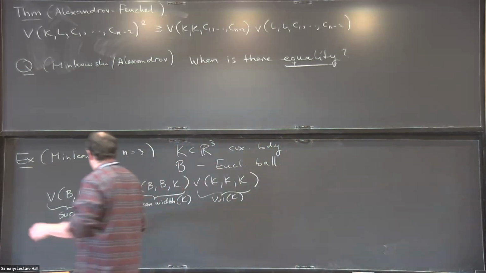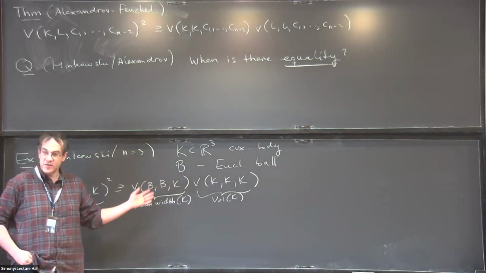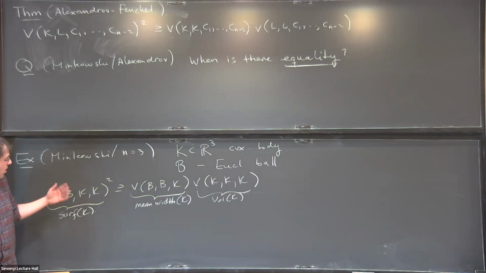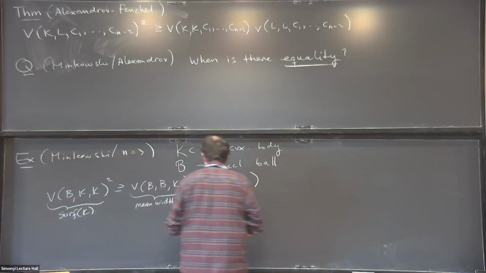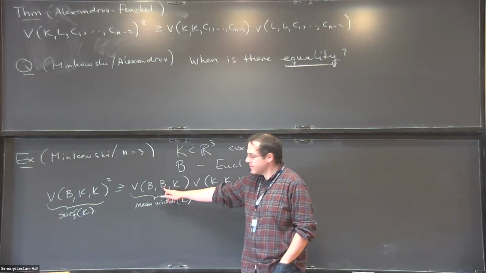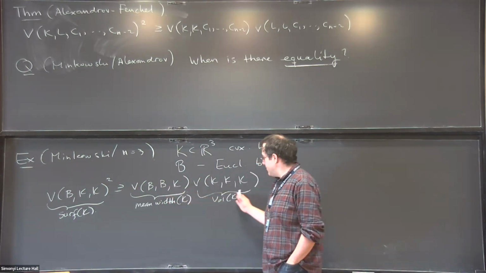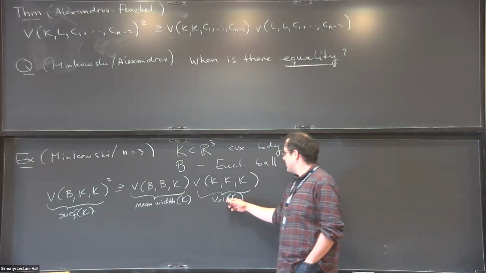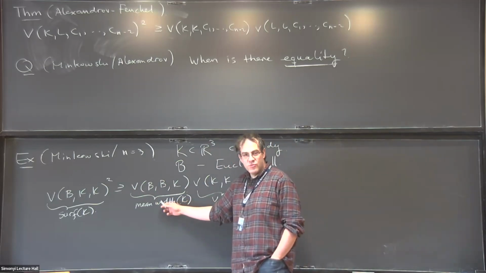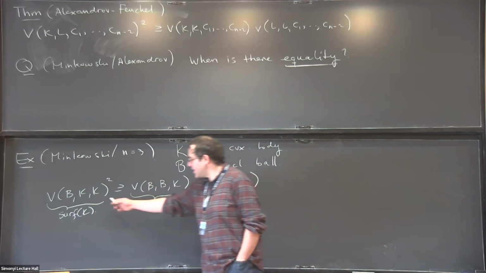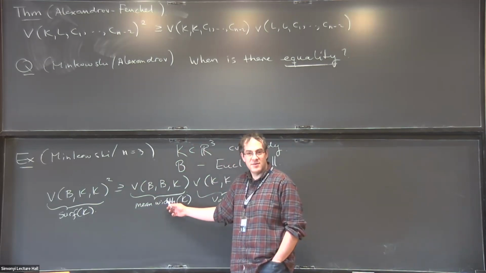Well, here we have an inequality for the surface area. The surface area squared is lower bounded by the product of these two guys. So if this inequality attains equality, that means that among all bodies where I fix the right-hand side, the left-hand side is minimized. Which bodies minimize? One choice is obvious: if I choose K to be the Euclidean ball, then obviously I have equality in this inequality. So clearly if I fix the volume to be 1, and I fix the mean width to be the mean width of a ball of volume 1, then the surface area is minimized by the ball among all of those bodies.